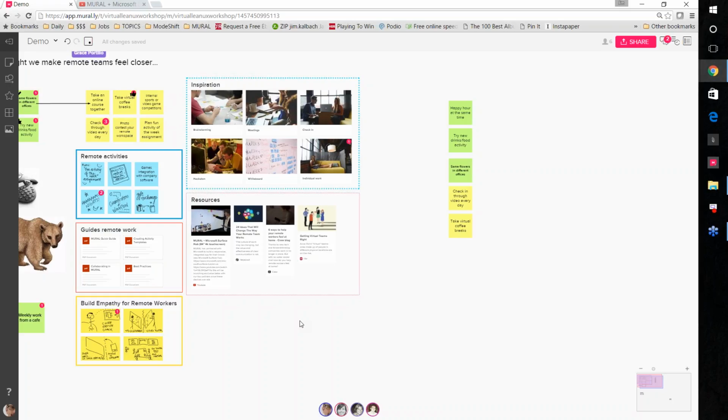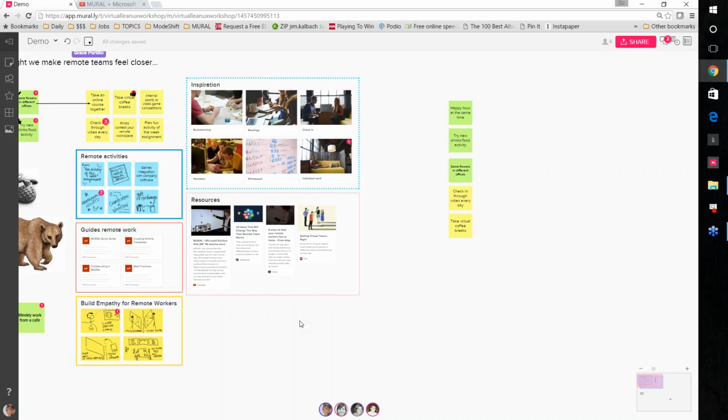Yeah, that's a great question. We do have an iPhone app and an iPad app that are in beta. Unfortunately, we don't have any native app versions of Mural, but we do have a mobile web version. So if you're on your mobile phone and you get an invitation to a Mural, or you click on that share link for a Mural, you can still access it on your mobile phone right through your mobile browser.